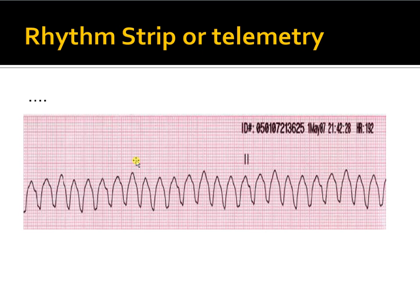So this is how it looks like — you either take a rhythm strip or a telemonitor when a patient is in hospital. You'll see runs of QRS complexes which are broad, pretty much regular, sometimes very rarely irregular, and they are of the same amplitude. This is how it usually looks — your alarm on the telemonitor will go off, or the ECG machine starts beeping. That's how you recognize it.